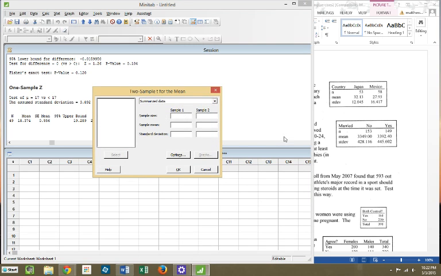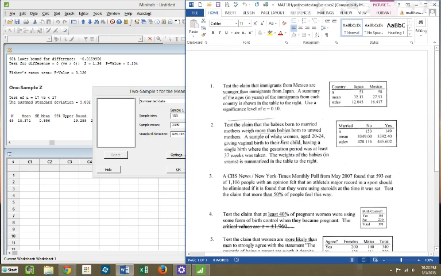Sample 1, we have 153 versus 149. We have a mean in the first group of 3349, and we have a mean in the second group of 3392.4. We have a standard deviation of 428.116, and we have 445.602. Now, in this case, we say the sample of white women aged this to this, having single birth gestation period at least 37 weeks, the weights of babies in grams. So test the claim that babies born to married is more than unmarried.